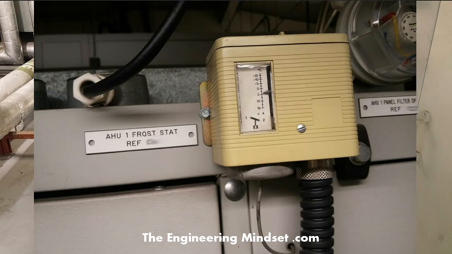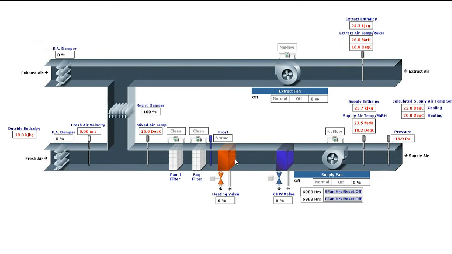Because if it got too cold and it hit the pipes, that could cause the pipes within the coils to burst, and obviously you'll leak that fluid into the air, and you don't want that to happen. So you've got some protection here, and then that comes off and goes into the cooling coil, and you can cool the air down here or change the humidity using this one. And then that's being sucked by the fan and being pushed off.